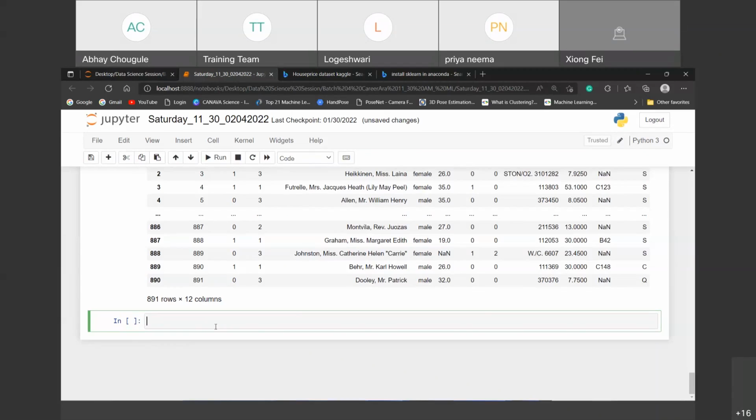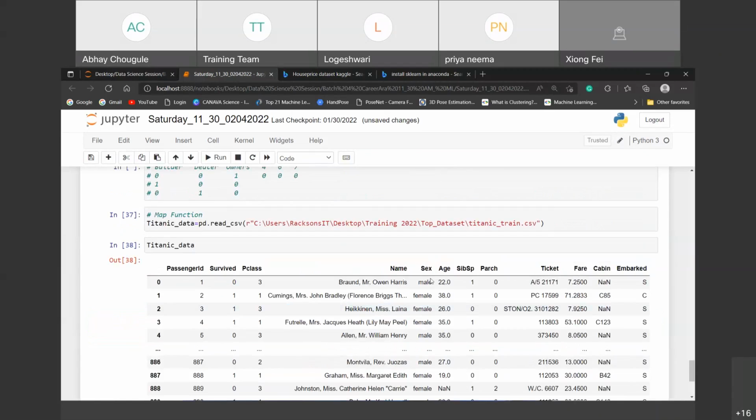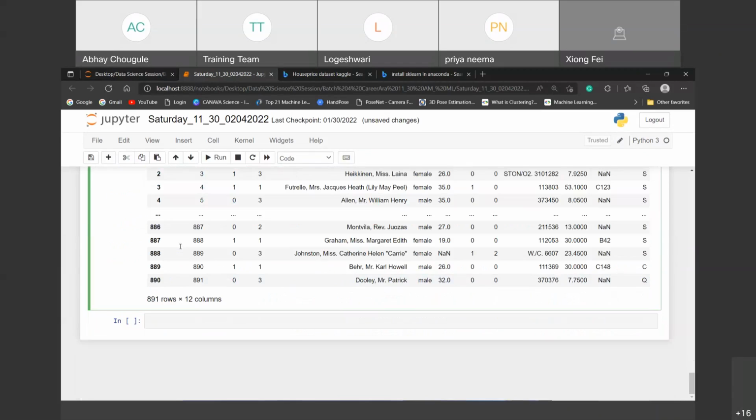Now I'm explaining the map function. I'm using the map function on this text column. I have to slice down the data set, so I'll take the Titanic column. First I will slice down the data.